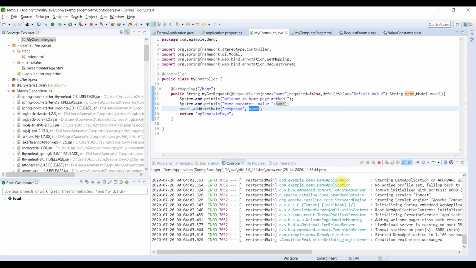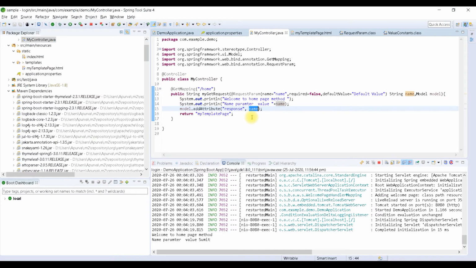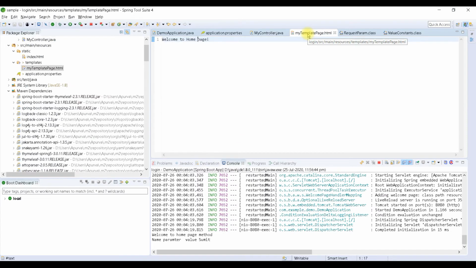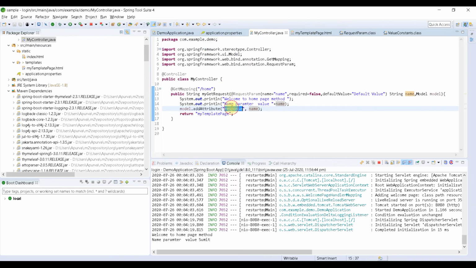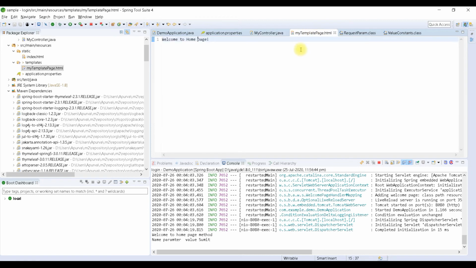Okay. So if I hit it again, you can see no change on the front end side again, because for this on the template I need to access this particular field response so that we can render the page.